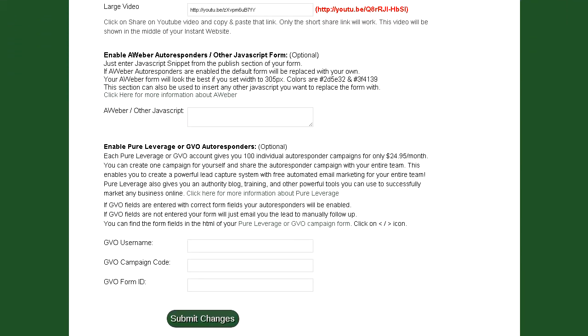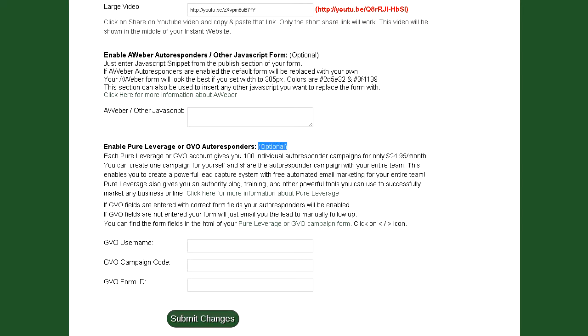Okay, the last thing we have is Aweber autoresponders and Pure Leverage autoresponders. These are optional. If you want your form to automatically send emails to people that fill it out, you don't have to manually reply to them or follow up.